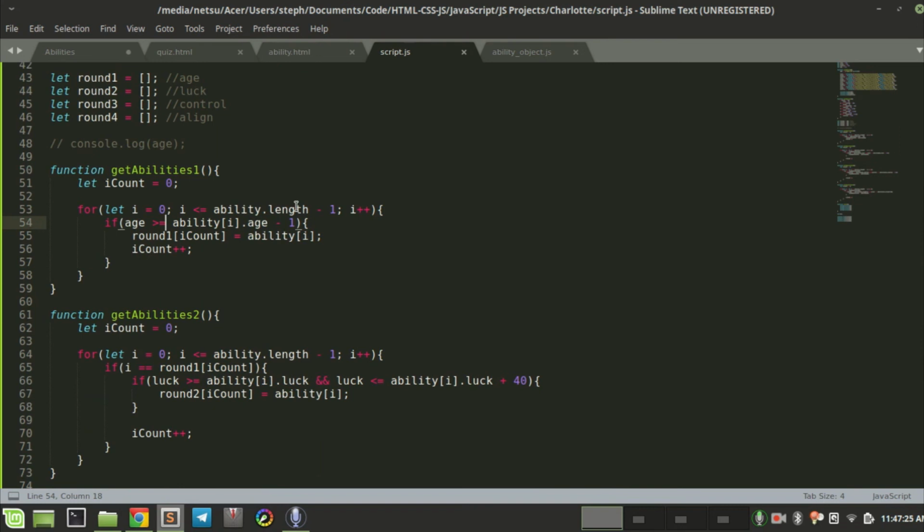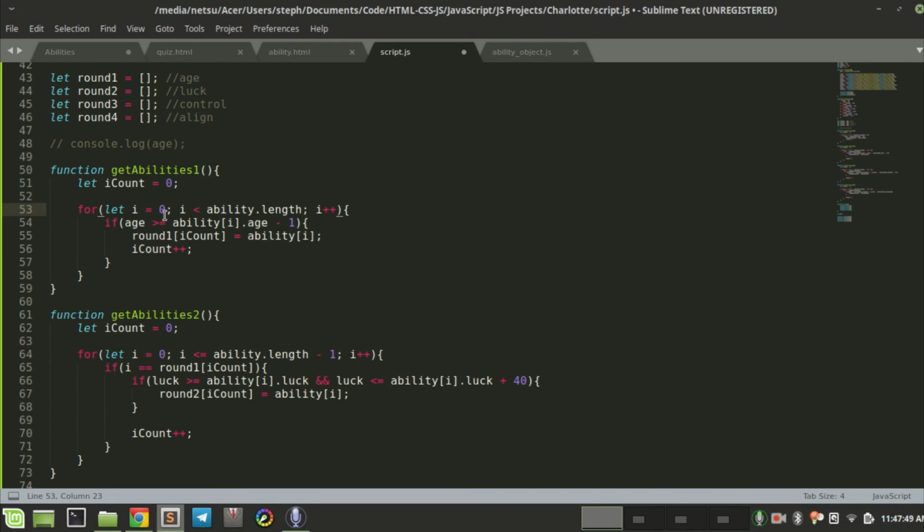For let I equal 0, while I is less or equal to the ability length, actually, since it's minus 1, I could literally just do that. I plus plus.